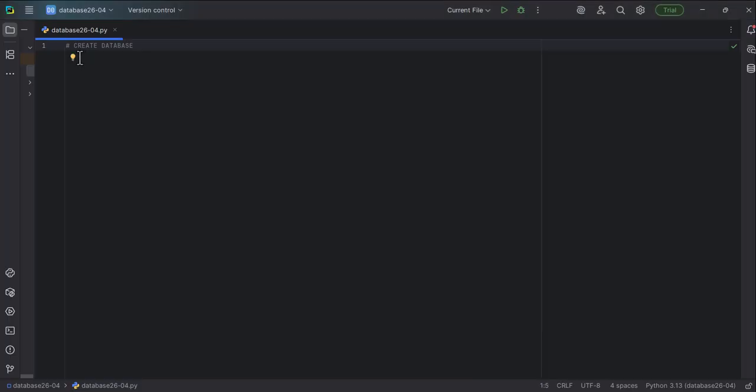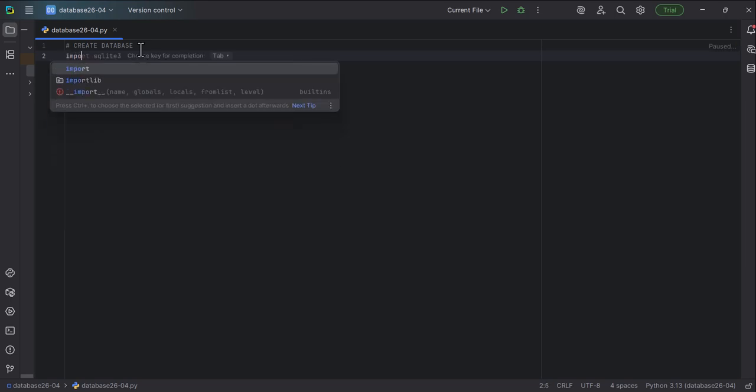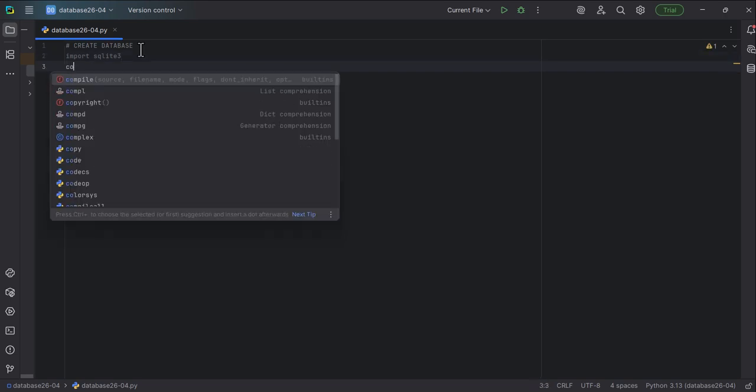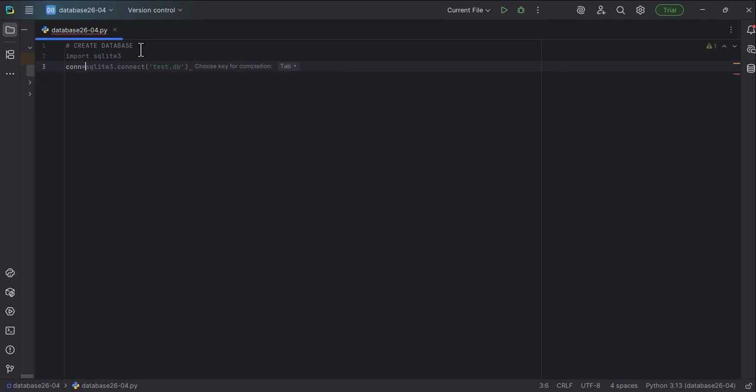In our example, we will create a database with SQLite, so we import sqlite3. And then we will declare a connection variable, con is equal to sqlite3.connect, and we will call it the students database, with the extension .db.